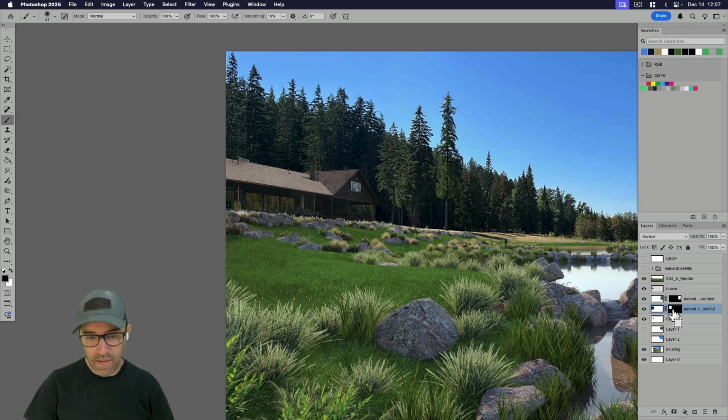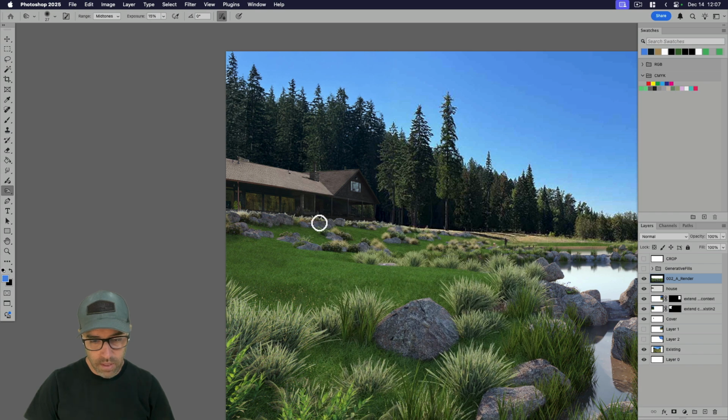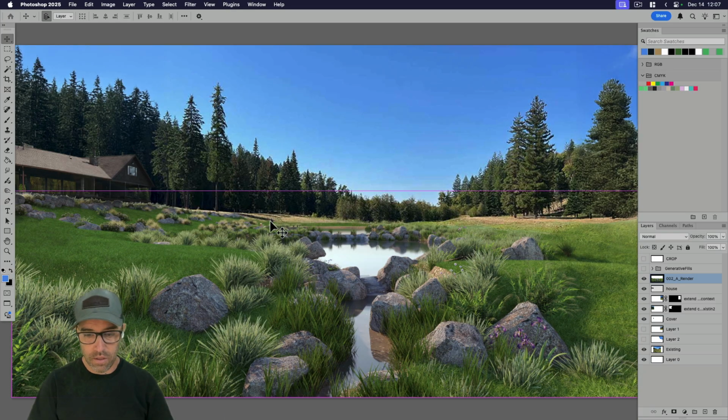And so again, what we have here is this ability to selectively choose which stuff from the generative AI we want to use and which we don't. Now here, my render probably needs a little bit of cleanup. This is pretty raw. That edge, a little bit of that glow around the edge, a little bit more work to do to get this to jive correctly and look pretty good.